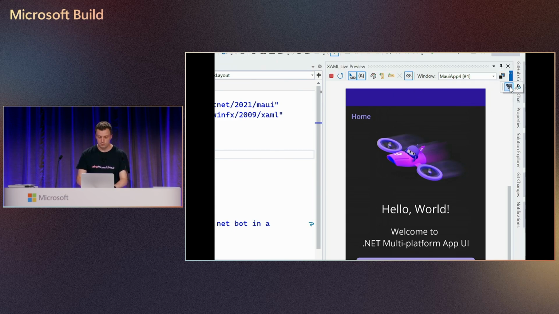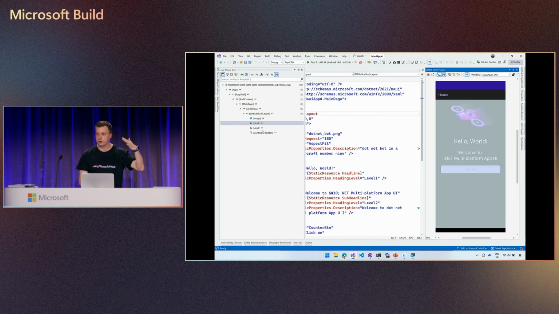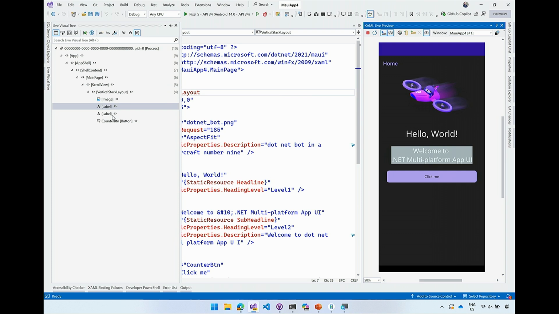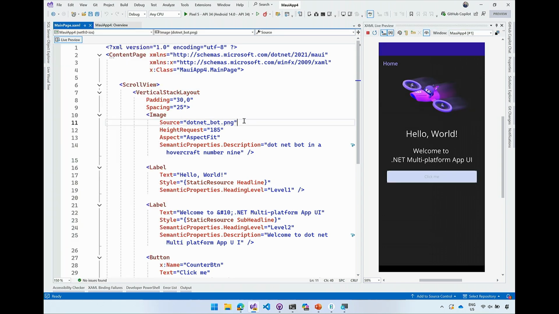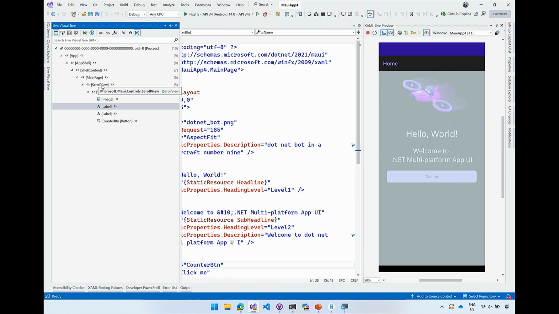So let's look at this one. Live visual tree, we got that here over on the left side for me. And you see the exact same structure as we see here in the UI. You can see whenever I hover over it, it actually highlights that thing also in my XAML live preview. So we have all the things right here. We have that image, we have that label, we have the counter button, and you can see all of those things right here, right? Image, label, button, right? And it's going to be the visual elements, right? I mean, you can see the live visual tree right here, but if it's not visual on screen, well, it actually now shows the whole scroll view. So it should show everything here.